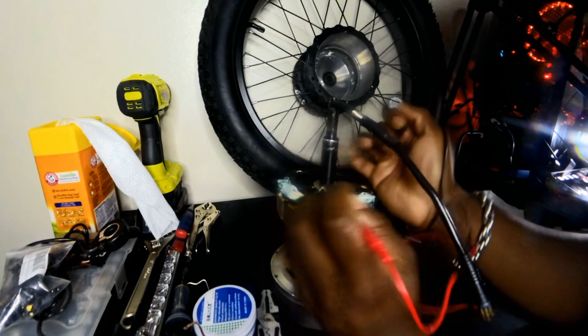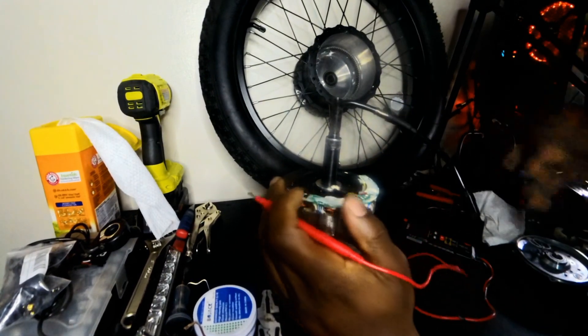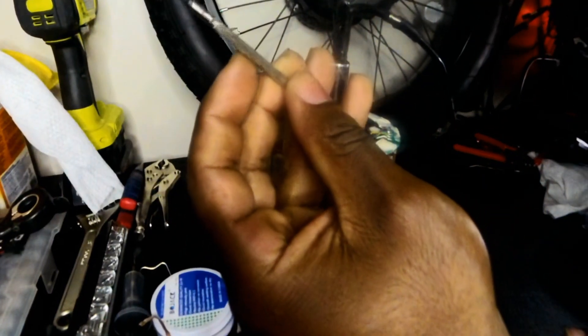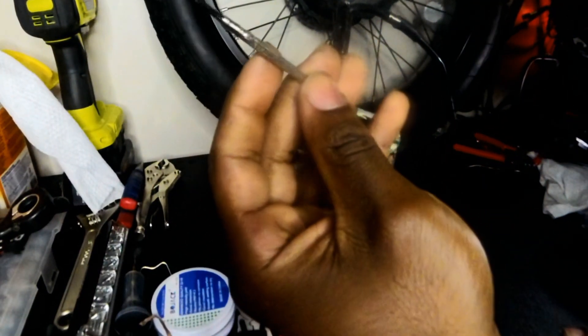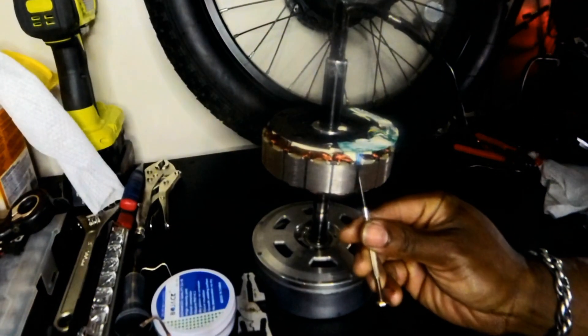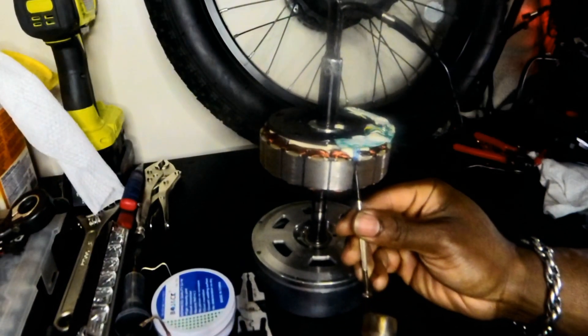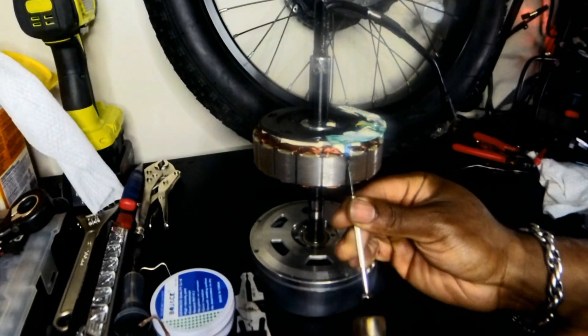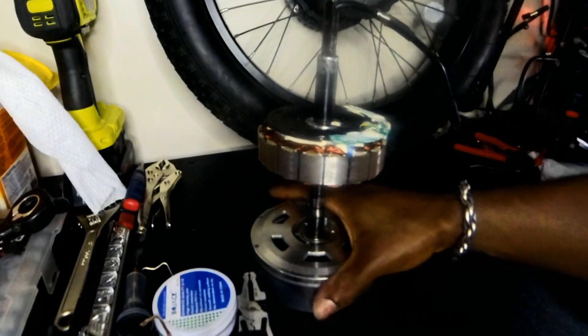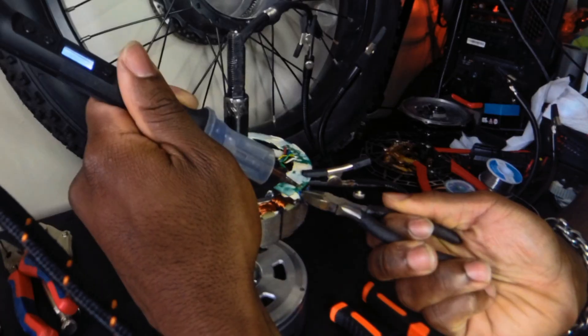This abnormality verified our issue. Now that we know what sensor to replace, we just need to order the replacement part and hot swap it out. We just have to remove the old sensor — we have a punch tool here that we're going to gently tap it out. Now that it's removed, we're just going to desolder the original pin.